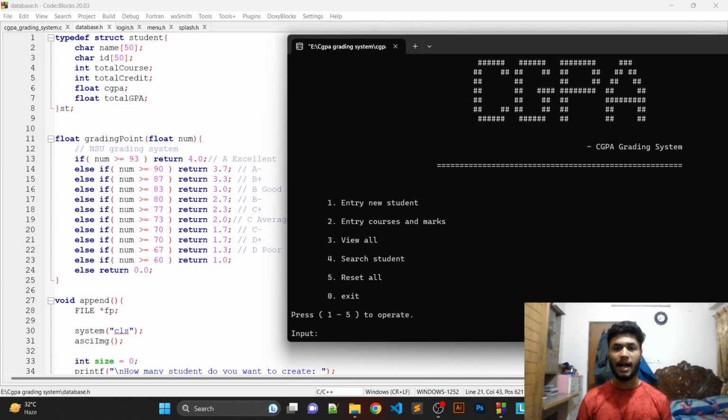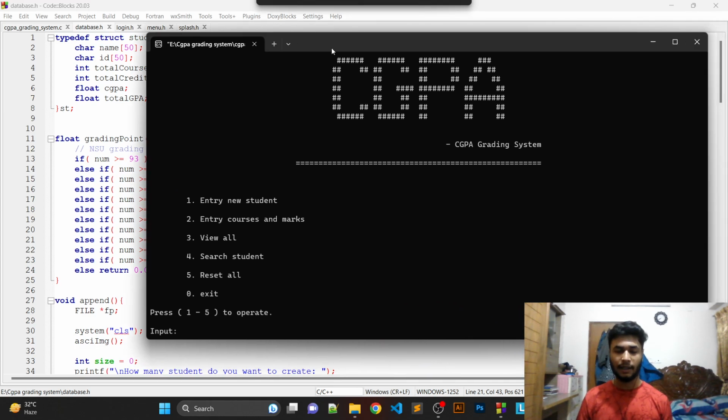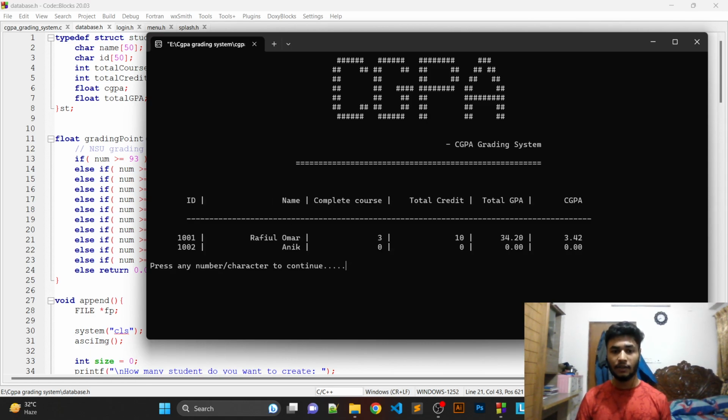If I want to see my calculated CGPA, I enter 3. For viewing, you can see my CGPA is 3.42, and the number of courses I completed is 3.